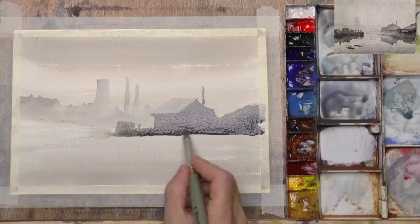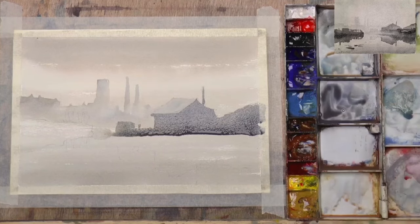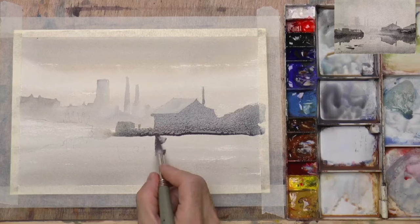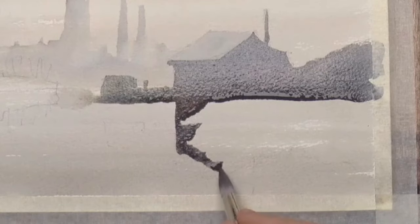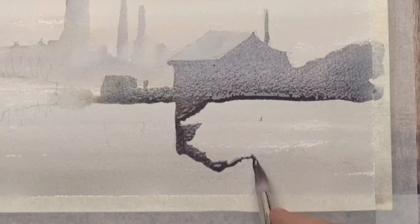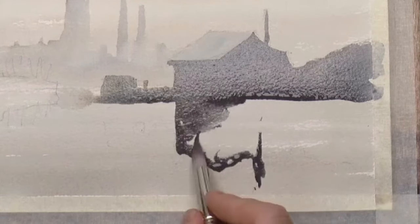So why have the bead of water? Well, it's to use to paint the next bit further down. So we've got these reflections. The water's obviously very still here because it's pretty much mirrored under there. So you make sure you do get them fairly good.